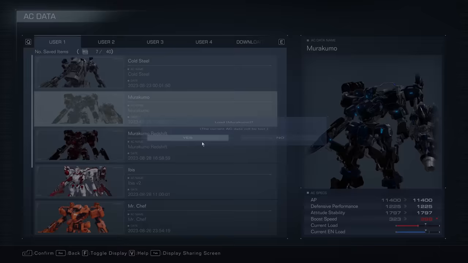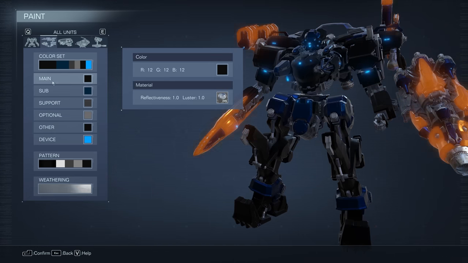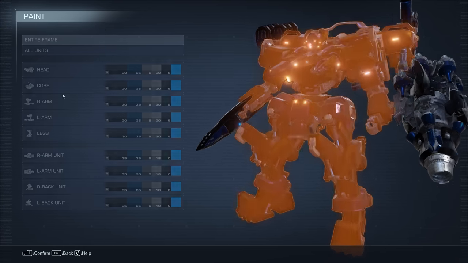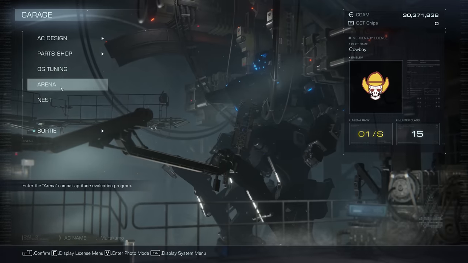Hopping over to regular Murakumo. Same thing with the paint. Let's see, I guess you still have the shine on you. Oh, never mind. There we go. 1.0 reflectiveness, and then the 1.0 on both for the subcomponents. You can see just a tinge of red and a tinge of blue. Really like how that looks.